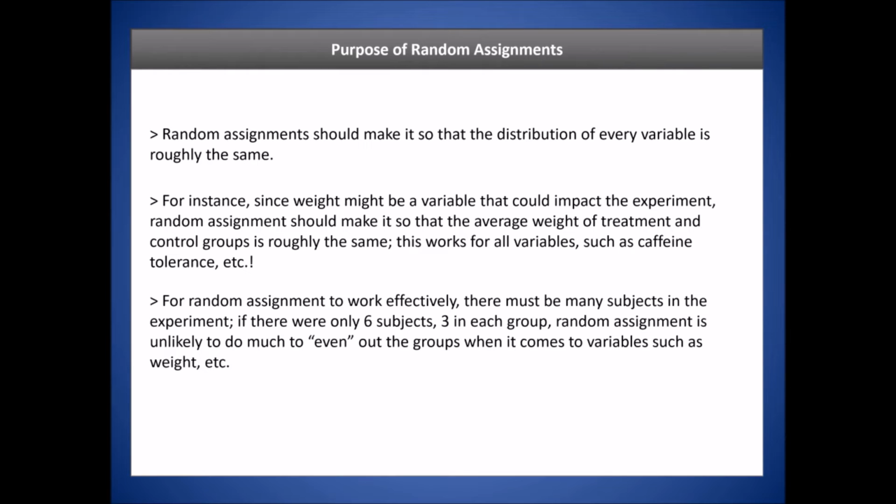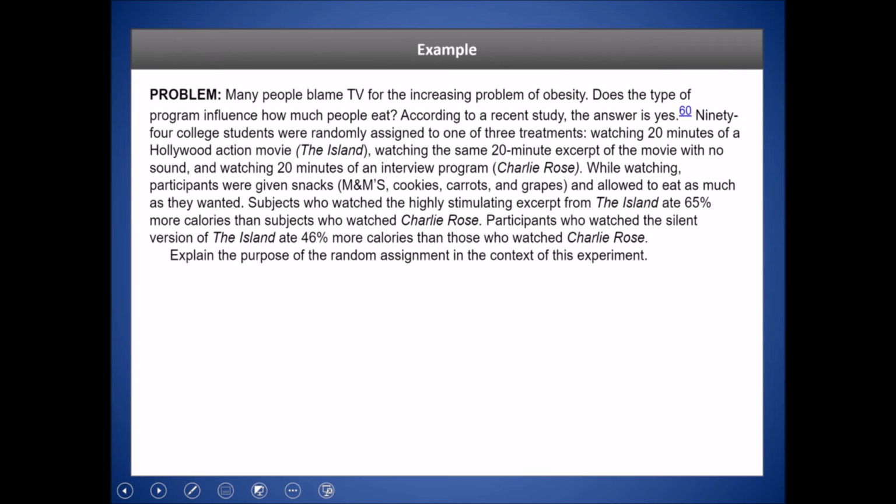But remember that for this to work, you have to have enough subjects, right? If the sample size is too small, then randomization might not be enough to cancel out some of the differences that you see in the study. So that's something important to realize: your sample size also has to be large enough. You can't just have randomization. Randomization alone is not sufficient. You have to have a large sample size.